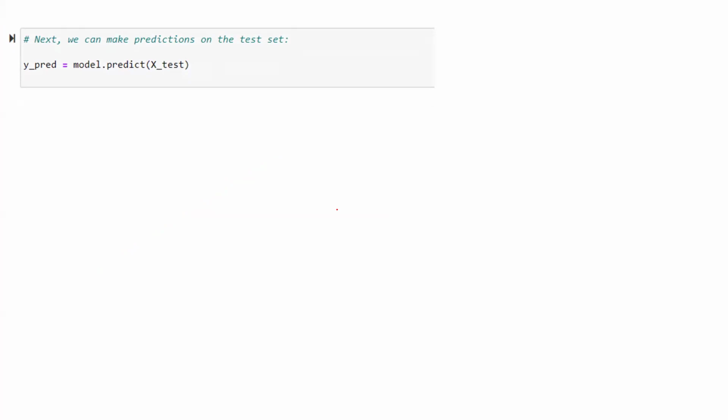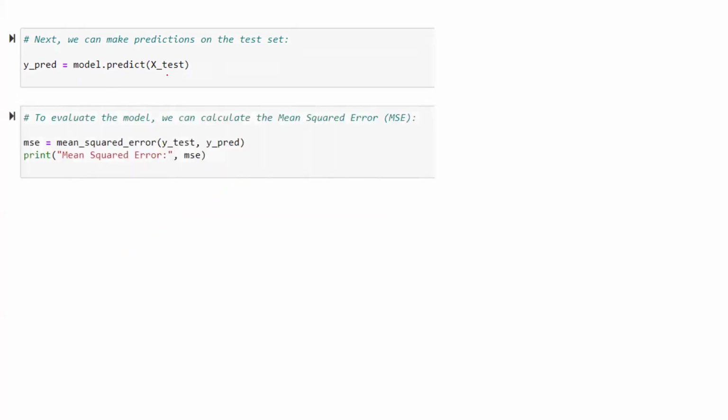Set Y underscore pred, which is basically the prediction, to be model dot predict X test. You can also evaluate the model. Is this a good model or not? One of the basic ones is using the mean squared error, MSE. Set MSE to be mean underscore squared underscore error using Y test and Y predict.